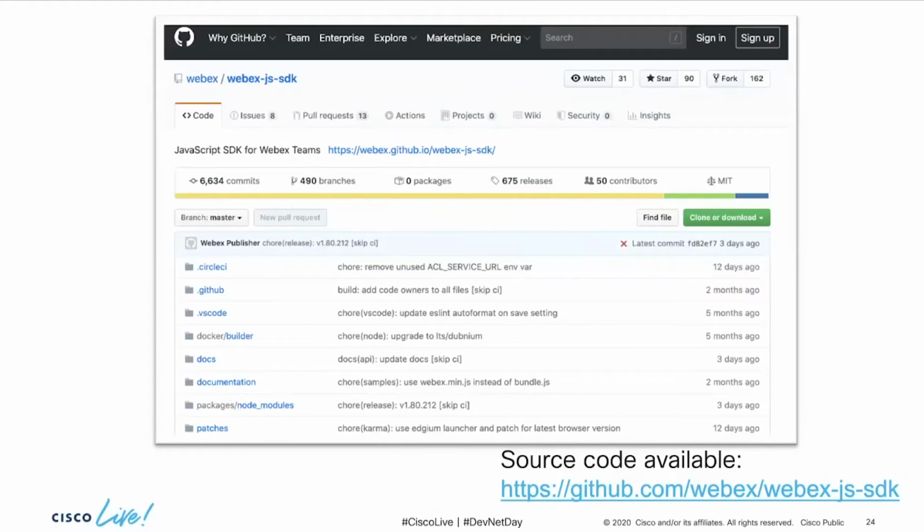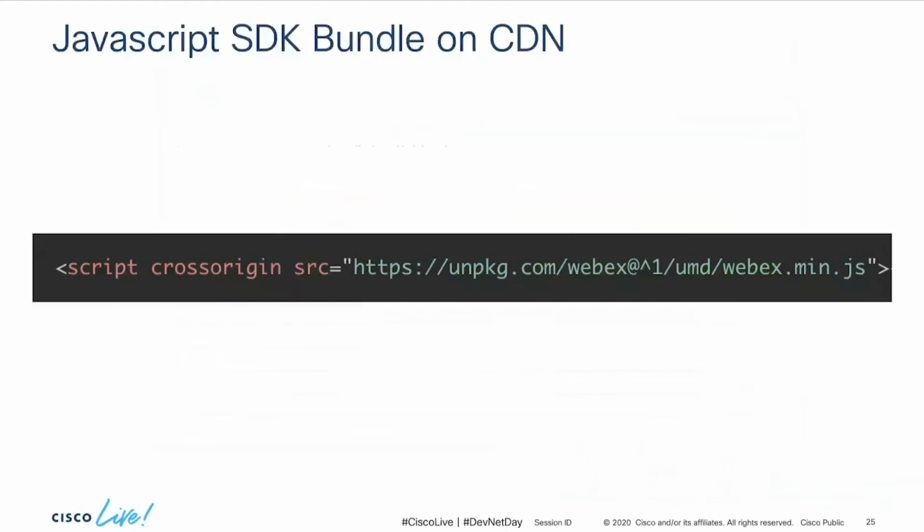The JavaScript SDK is a fully open source SDK from WebEx. It is available on GitHub. There are two primary methods of usage of the SDK. You can install it from npm to add to your web application, or you can use it directly from CDN. For our demonstration, we will simply be using the CDN version of the WebEx SDK. Just by adding this line of code to your website, you will have access to a WebEx object in the global browser namespace.